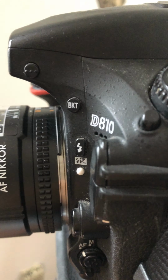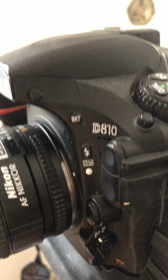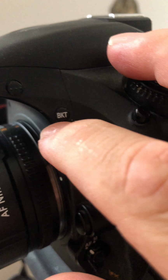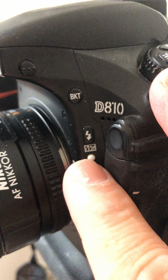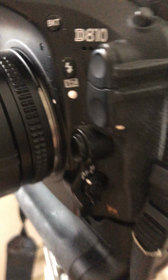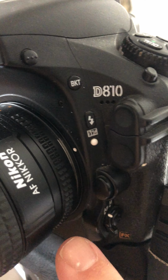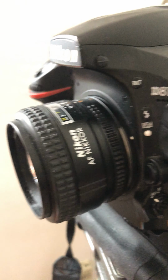Now, along the side here, this will allow you to bracket the flash, as does this right here, and this activates an external flash. And then this button here is the infamous and famous button you push to get the lens unlocked. Not going to do that right now, that's self-explanatory.